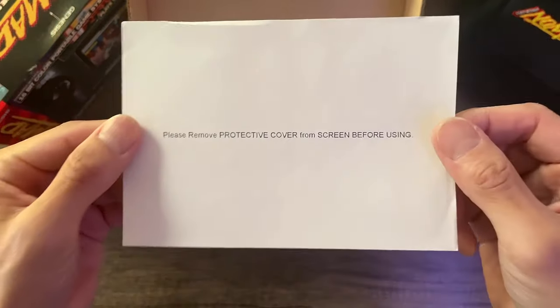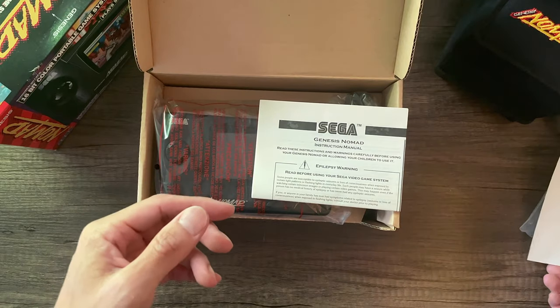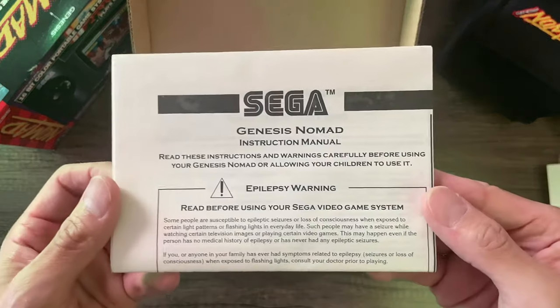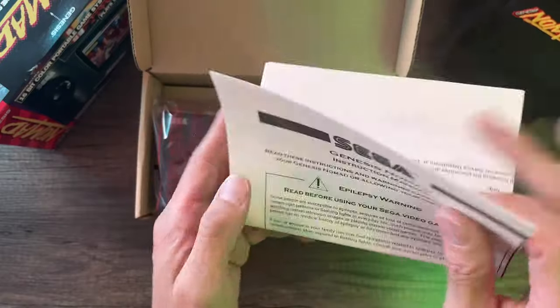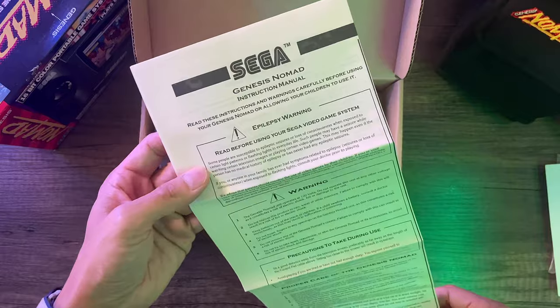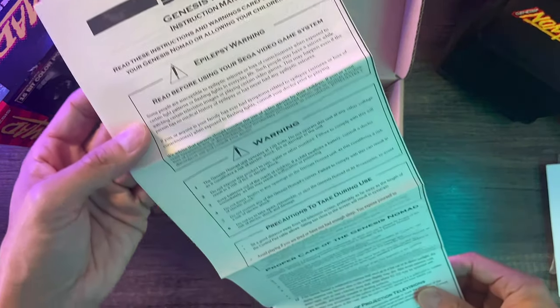So take a look at this first — it's a little insert that was included when it was first opened. I guess there was some type of screen protector or something on the front, just to prevent scratches during shipment. This is a fold-out, very large instruction manual going over the basic stuff like battery, hookup, controller, and TV.